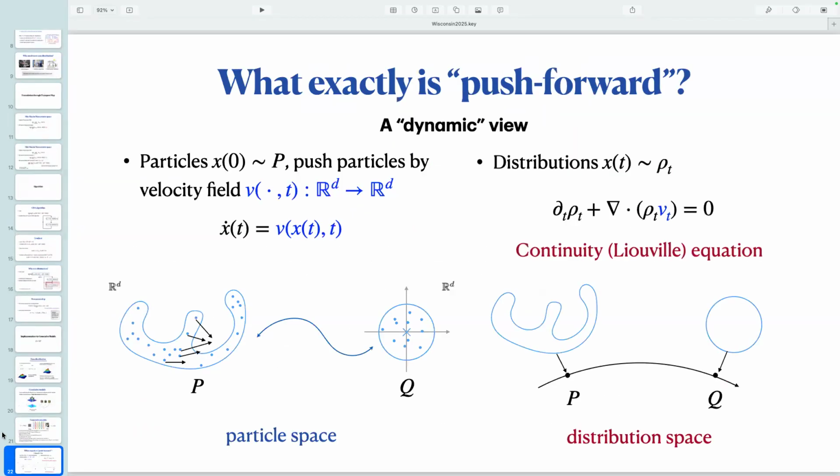So we're going to think about how to develop a good representation of the T and incorporate it into my GDA scheme. In particular, the diffusion and flow-based generative models basically represent this T as a continuous dynamic version. What does it mean? Here it involves a little bit of an idea coming from statistical mechanics. Suppose I have some data points, the so-called particles, sampled from some distribution P, and I'm going to move my data points according to some velocity field, V.